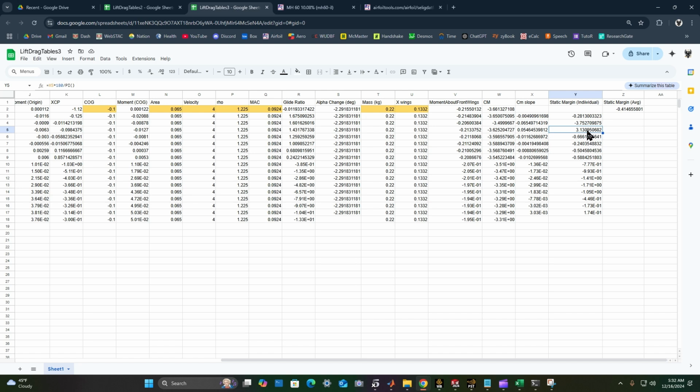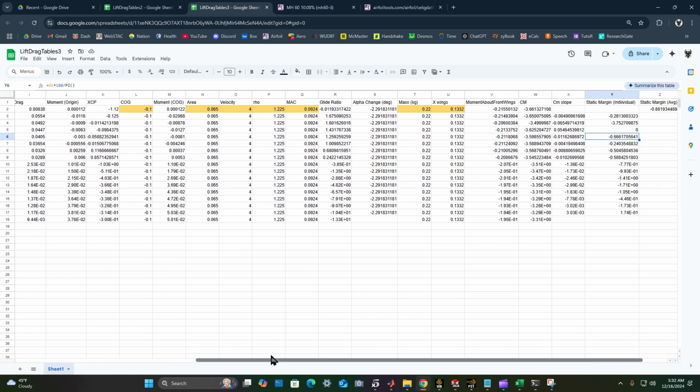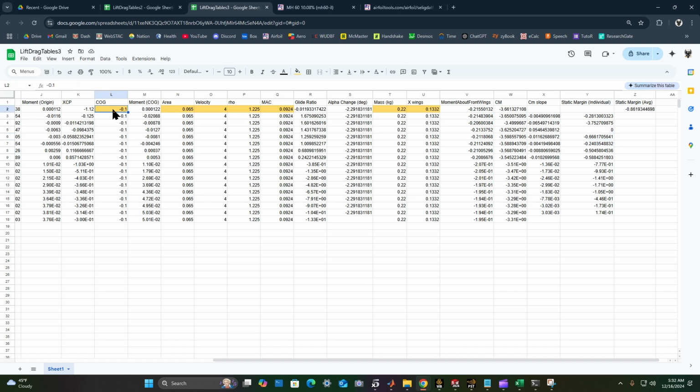So if this one were 0, for example, the static margin goes up to negative 0.86, which is in that negative 1/2 to negative 1.5 range that we want it to be. So we may have a stable glider configuration, assuming the center of gravity is at this location and has this amount of mass.